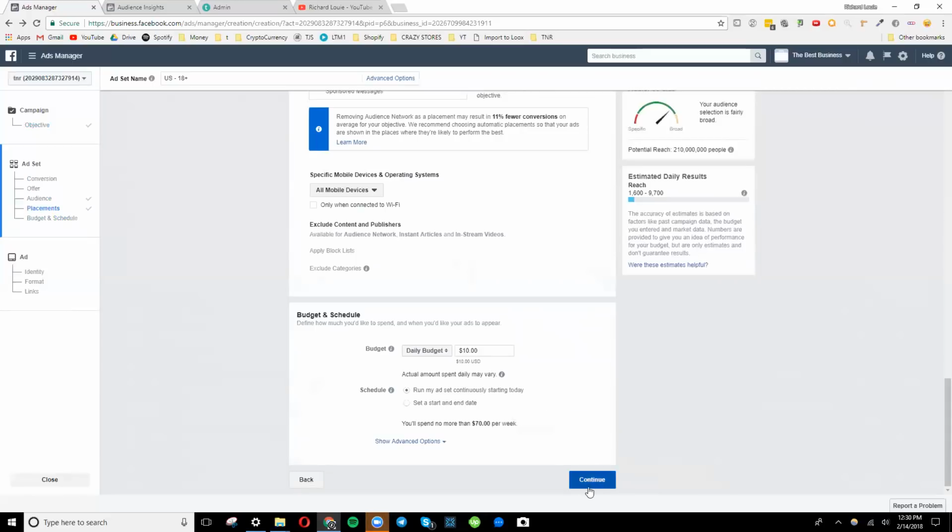So this is how you set it up. Continue, boom, boom, boom. And once you click continue, you just set up the ad. And that's how you do a WC. I'm sure you guys already know how to do that, but just in case, that's how you transition. That's where your transition point is. And the rules already apply, like $5 if you don't get 3 or less unique link clicks.